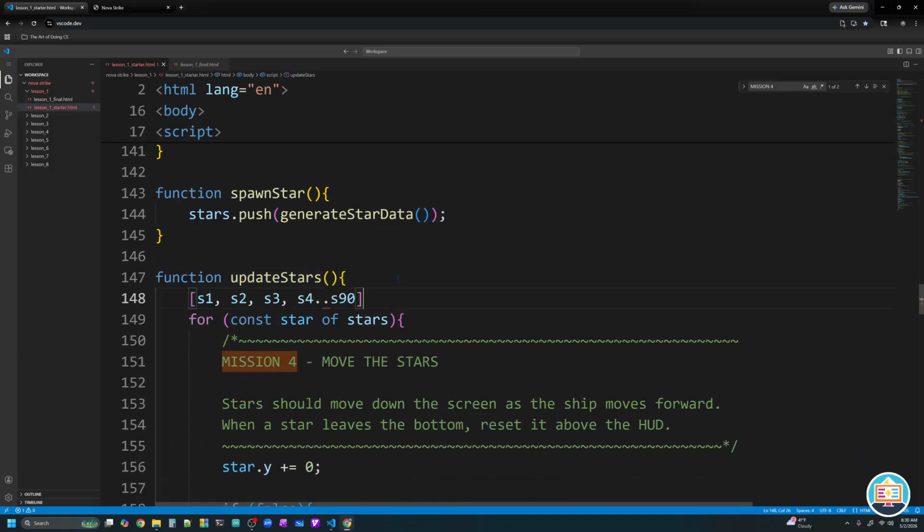Because inside of here, that array we now have, we start with a for loop. It says for const star of stars. There's a couple of different ways we can loop over this array, and we're going to do it here using a variable star. So stars is the name of our array, and star represents an individual element in the array.